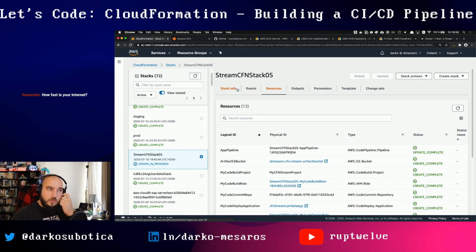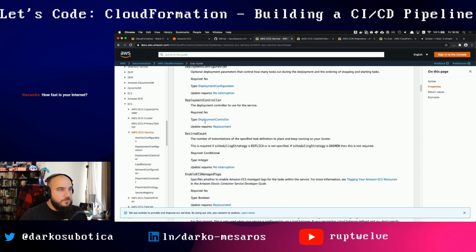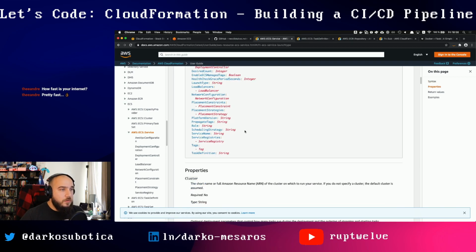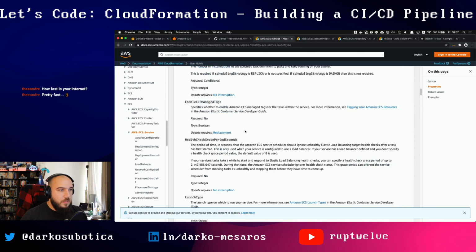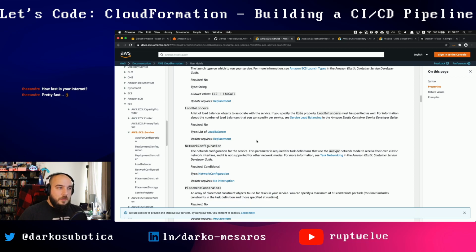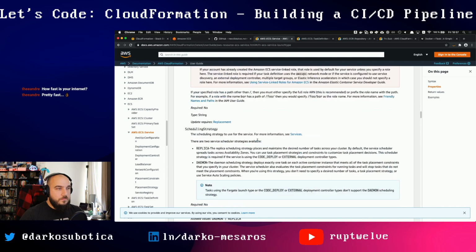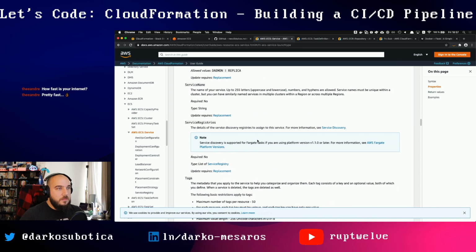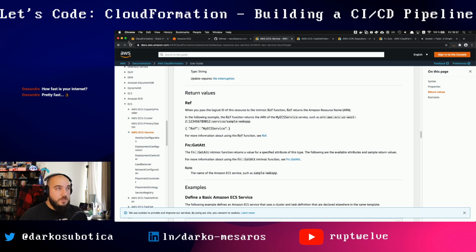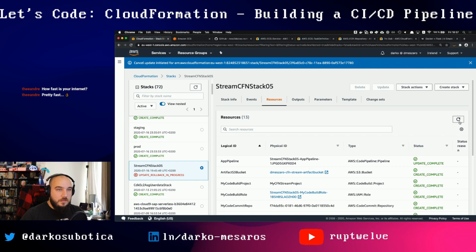Now, why is this not? I'm really wondering why is this. I think, is it waiting for a callback? I want to see this service. Yeah, pretty fast, I must say. So properties: deployment configuration, desired count, enable ECS, health check grace period, launch type Fargate, load balancers, configuration, platform version, that's fine, role, scheduling strategy, service name, service tags, task definition. Okay, I'm just gonna cancel this all out. Can I cancel update stack? I'm gonna roll back to the previous thing.